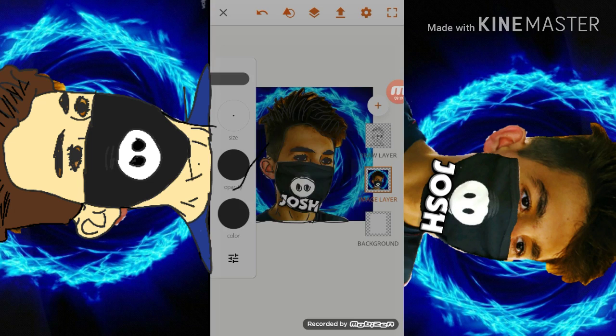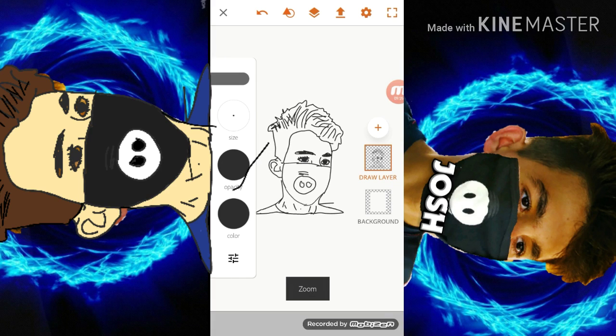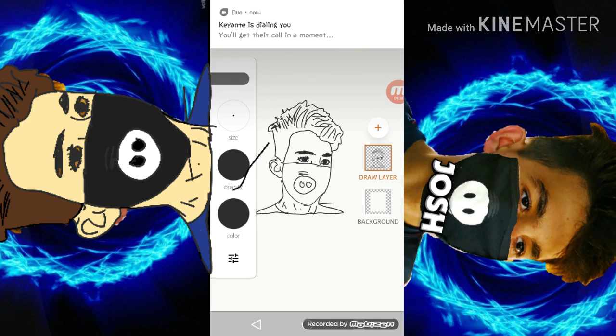And now delete layer, and there we go. That's what it looks like. Looks cool. And then you're just gonna fill it out with color. Okay, so now I think you have to hold down on the place.